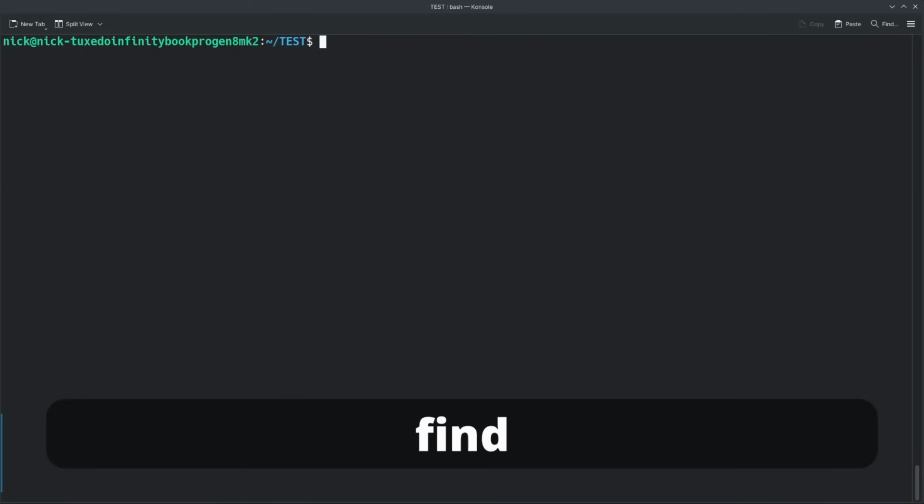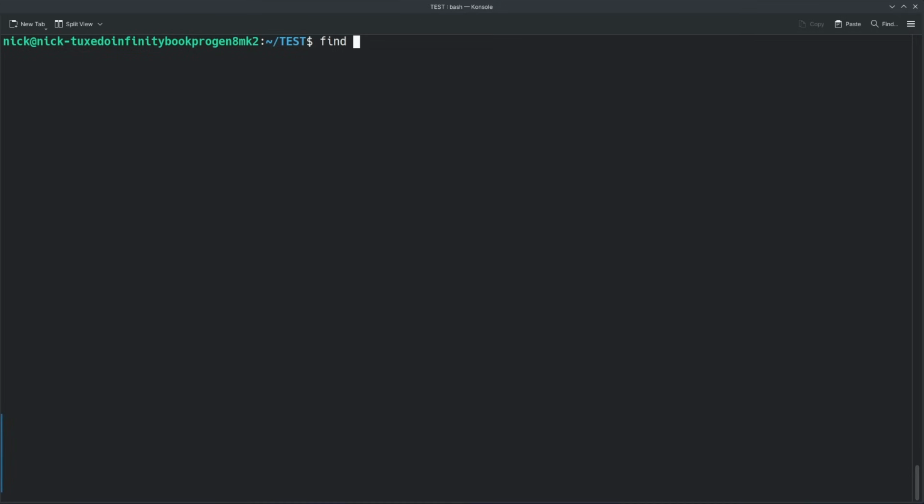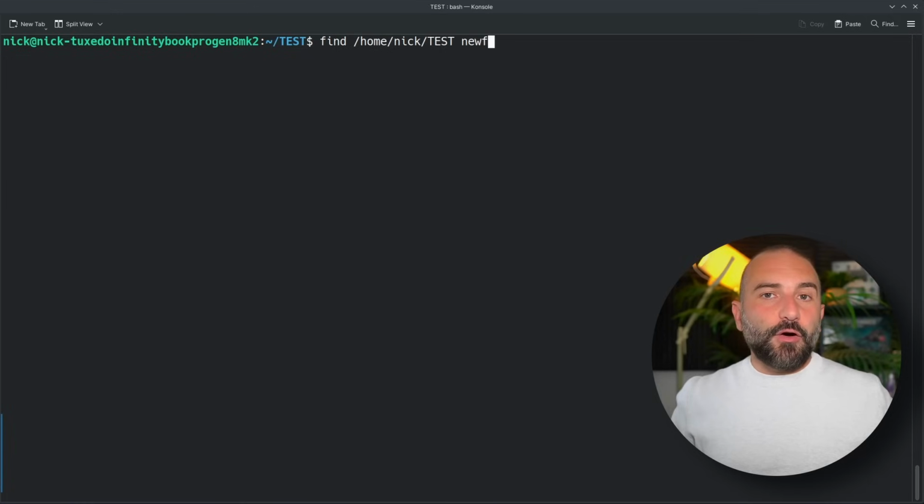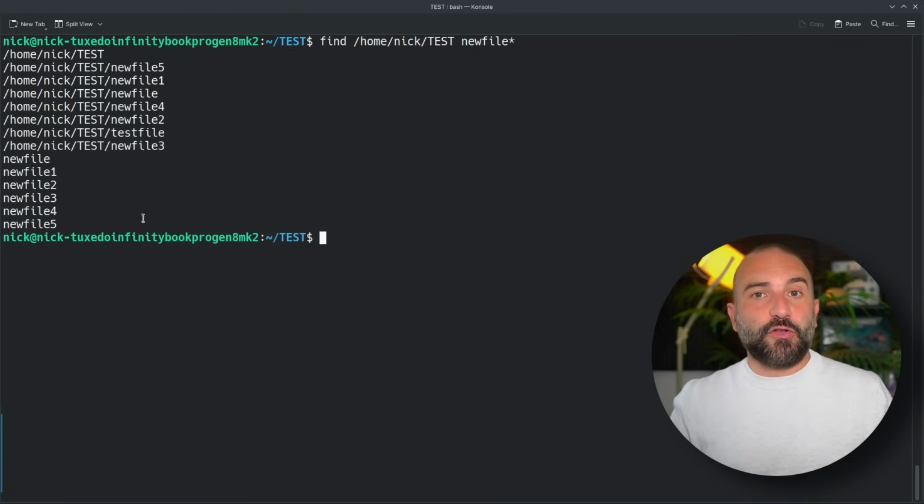To find a specific file, type find, then the directory you want to search in, then -name and the name of the file you're looking for. You can, of course, use regular expressions in typing the name of the file. For example, you could type the first 3 letters of the name of the file, then an asterisk, and it will get you all the files that start with these 3 letters. You know how regex work.